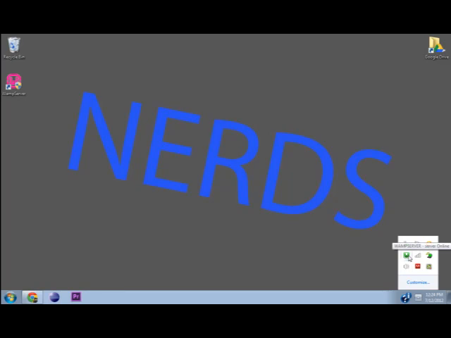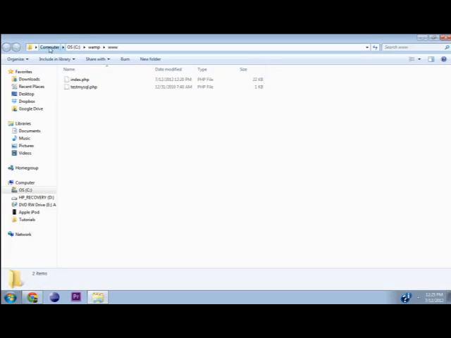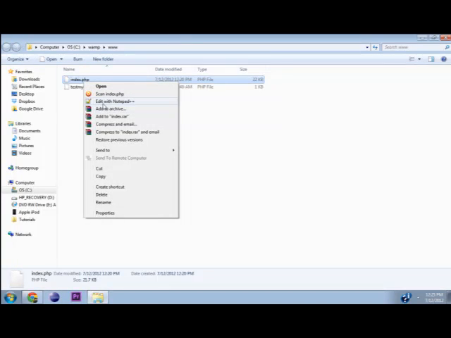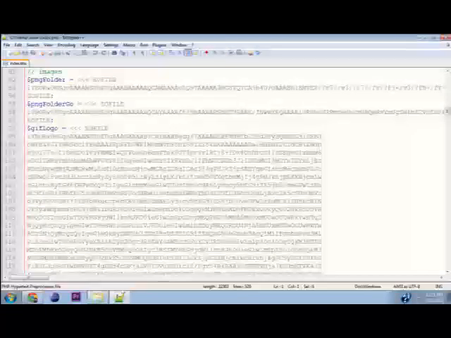So now, what we want to do is, instead of having that boring WAMP default web page, we want to actually have something in the web page. So what you want to do is left click on this and go to www directory. And you don't have to worry about the test mysql.php right now. All you need is the index.php. And as you can see, this is in computer OS WAMP www, which is the default install directory. So what you want to do is left click on the index.php and edit with a text editor. I'll use Notepad++, and it has all this stuff here that probably makes no sense to you, nor does it to me. So all you want to do is just select it all and just delete it.